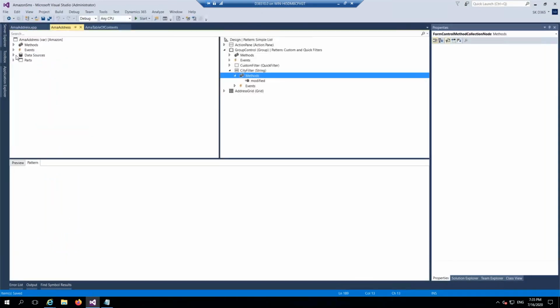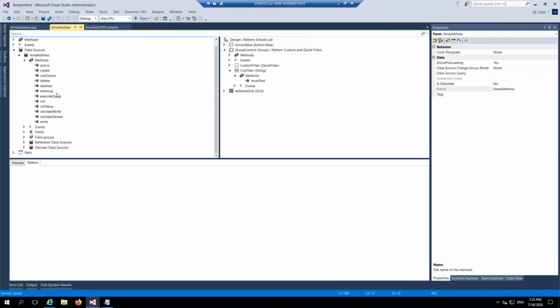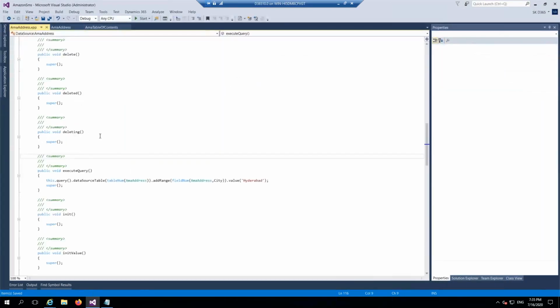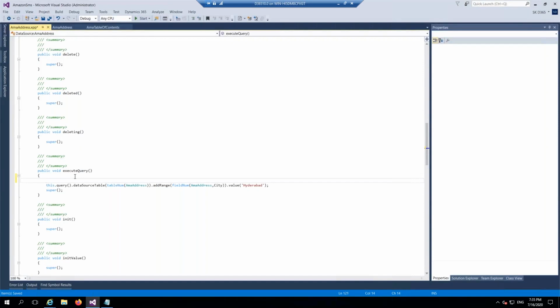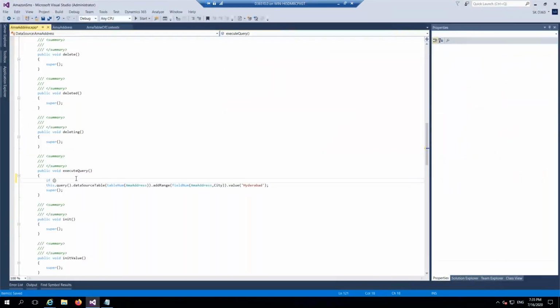And next step, I want you to go to data source, AMA data source. In the methods, you need to go to execute query. And in this execute query, here city value is set as Hyderabad. Now, write a simple condition. If, so what is my string field name? It's city filter. City filter dot value str.